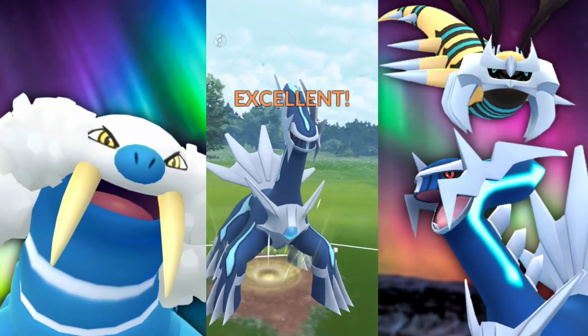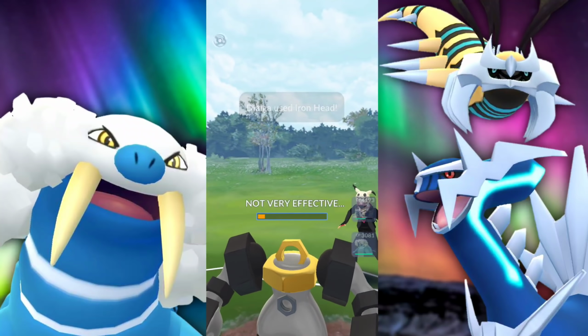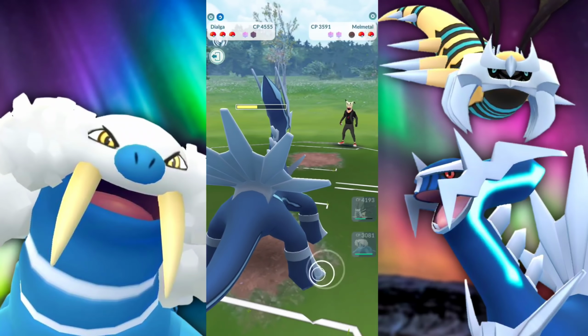And I'm lost in this battle. We've used a shield. We're up against Melmetal. What's going on here? I think, yeah, we're going to let this go. We do not want to shield up this Superpower. Yeah, getting off the Iron Head, beautiful. Okay, that's exactly what we wanted to do, not go down with all that energy. Taking out the Melmetal. They still got 2 shields left.